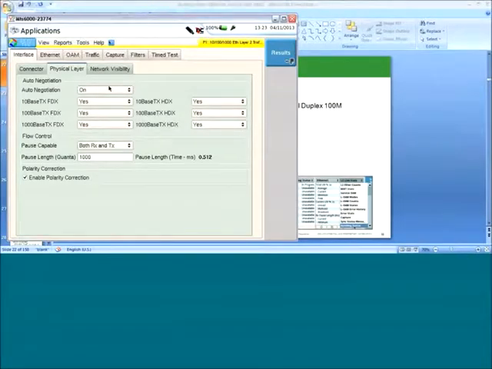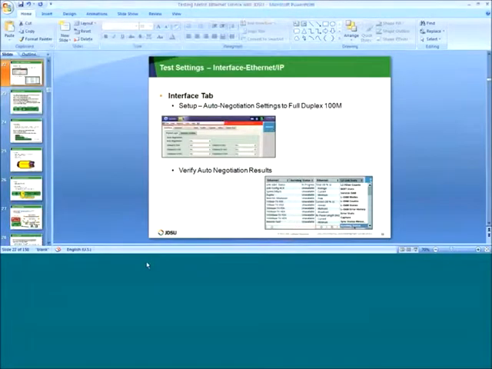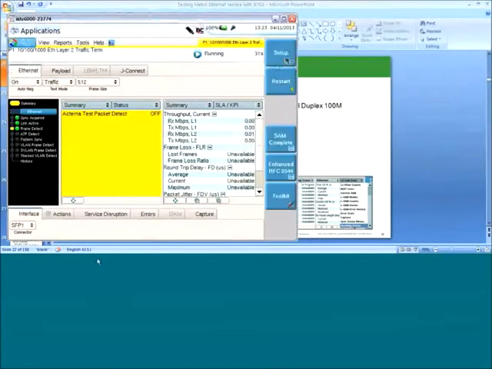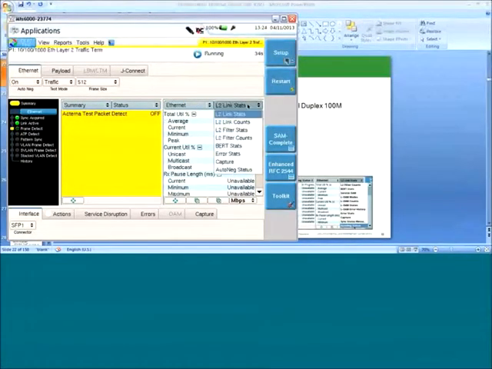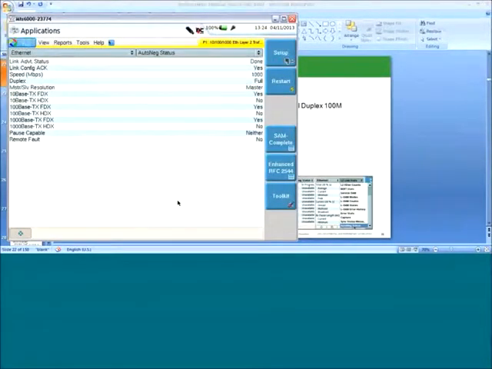And then of course, if I go back to results, you can also verify the auto negotiation here, under Ethernet, and the auto neg status here. And of course, there's a way to expand this if you wanted to visualize this further during the test as well.